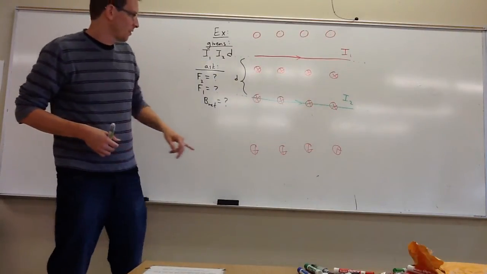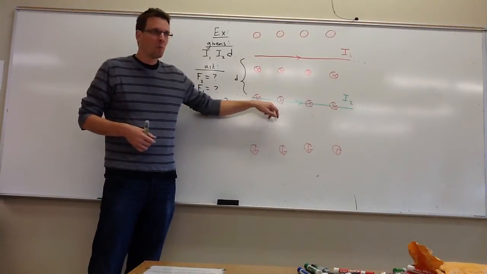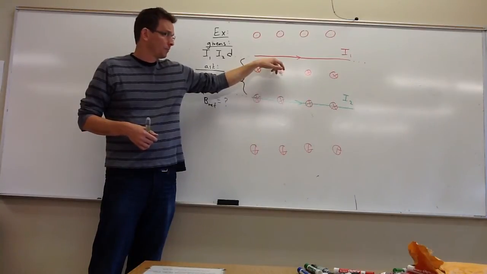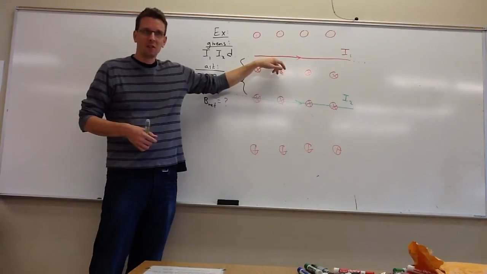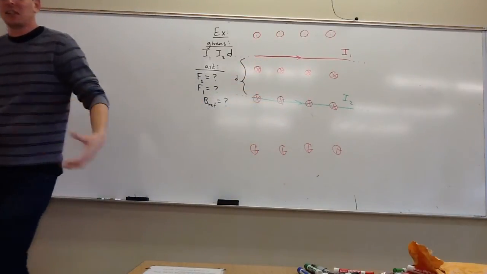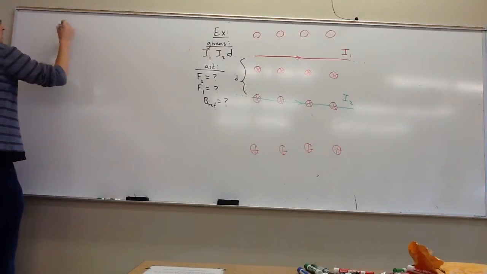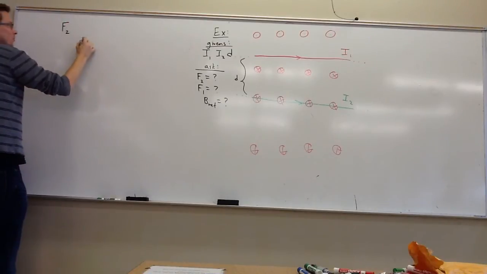So in this case, the force that wire 2 feels is from wire 1, and the way that we take care of that is by identifying the field that's made by wire 1 and then seeing what wire 2 thinks about sitting in that field. So let's go ahead and figure that out. The force on wire 2.